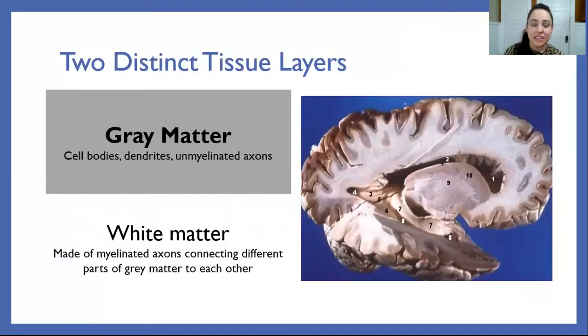In the brain, we're going to see two different types of tissue, gray matter and white matter. If you recall from the previous lectures, gray matter is somewhere we have a large majority of cell bodies. We have those short branching dendrites, and we have unmyelinated axons. So the lack of myelin shows us the true color of that nervous tissue, which is going to be a gray color. The myelination of those axons that allow that information to travel across them, they are going to be formed of lipids, and they have a white appearance. So our white matter is where the myelination is.